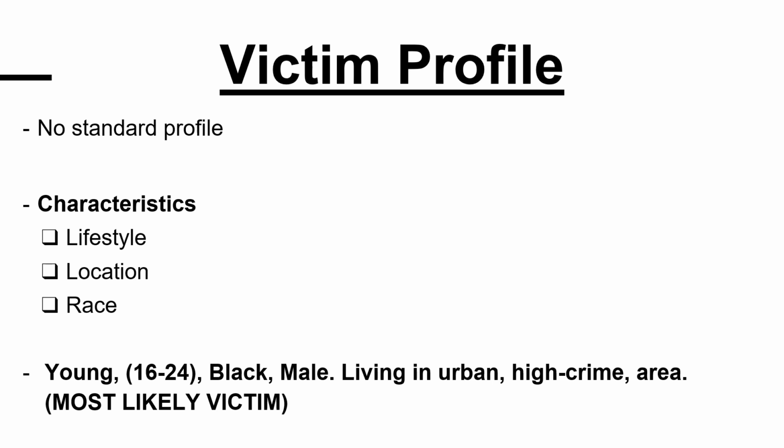What we know is young, mostly 16 to 24-year-old Black males living in urban high crime areas are your most likely profile to be victimized. Now, does that surprise you? It might surprise you because our media's depiction of victimhood has given us a false pretense of what it means to be a victim. If you turn on Law and Order SVU, or any Law and Order, you're probably going to say the young college girl is more likely to be a victim because she's alone in a big college town, and she doesn't know anybody, and she's a pretty little girl.